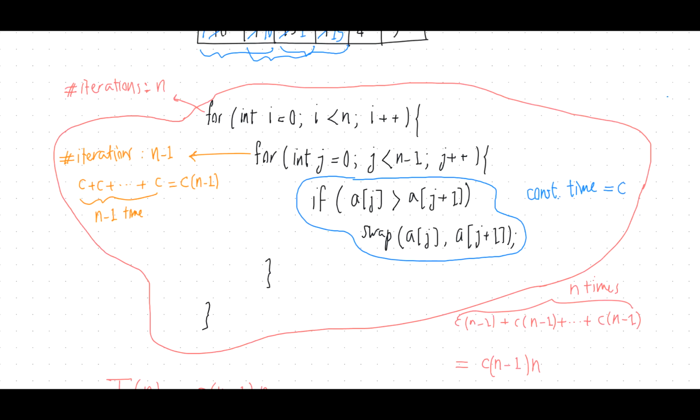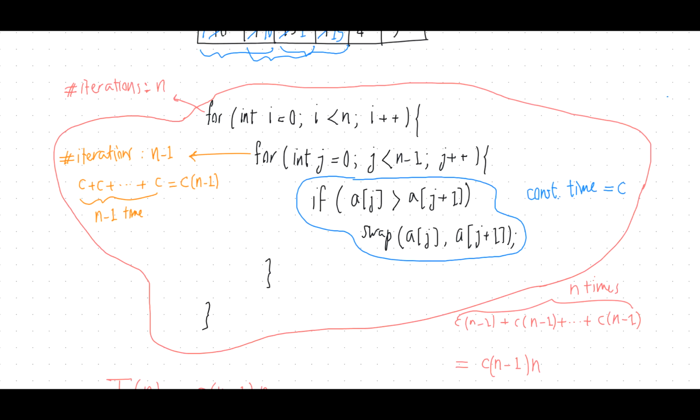And you see that it already says n minus 1 because we are comparing a[j] and a[j+1]. So j should stop at n minus 1, and j plus 1 in that case becomes n minus 1, the last element, right? But now we say that when i is 0, we have to go all the way to the end. But when i is 1, in the next pass, we can stop at n minus 2.